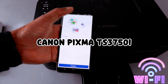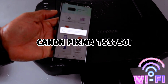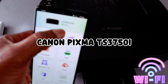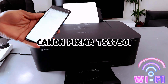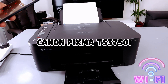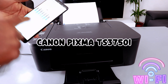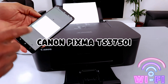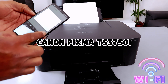Then you can try printing a document. If you want to print a document, select Continue — but I'm going to cancel this for now. The printer is showing as Canon TX3700 series online. To print a document, select Document, then go to your files and select the document you want to print. This document is two pages, but I want to print only page two of two. Select OK.